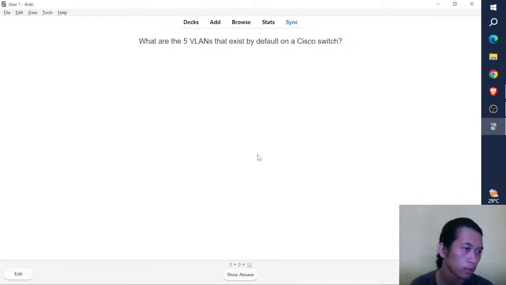What are the 5 VLANs that exist by default? VLAN 1, VLAN 1002 and so on.